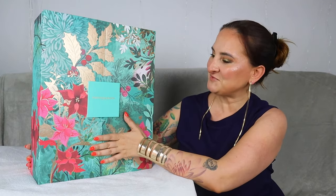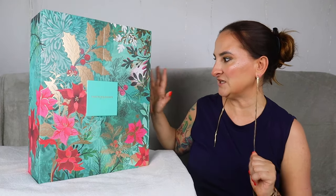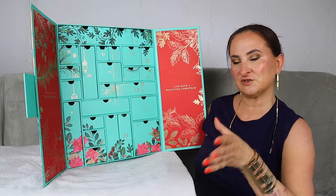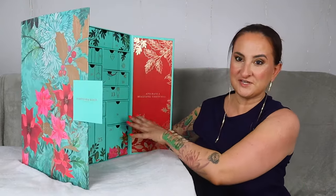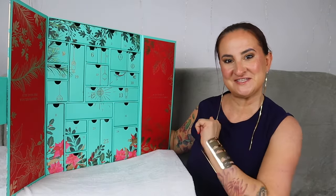Today we're going to be unboxing this beauty — the Fortnum & Mason 2023 Advent Calendar. I love this new packaging. Usually Fortnum & Mason comes in a very old-school Christmassy kind of pattern, but this year's is completely different, and I do really love the way it looks. Inside it reminds me a little bit more of the traditional Fortnum & Mason Advent Calendar, with all different sizes of drawers — a good sign, as I'm expecting a lot of full sizes. This calendar is priced at £260 and it's worth over £1,000.